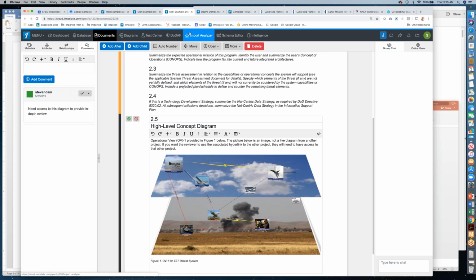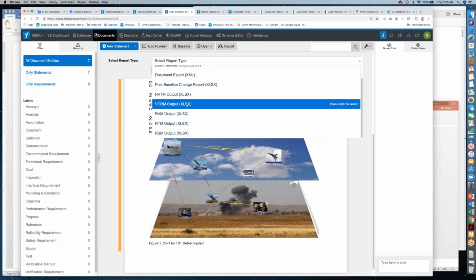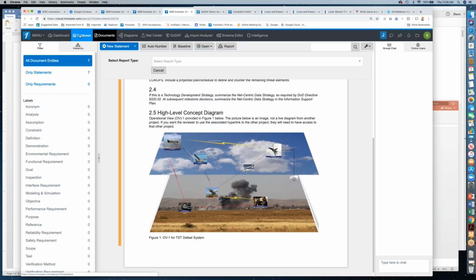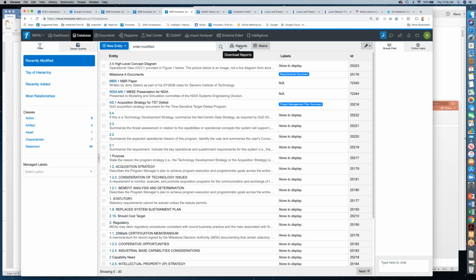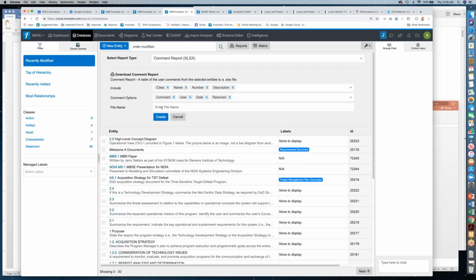Let's see. So what else is kind of really hot with this? So again, I hope you see the basic process, how this works, and how you go through that, and then get that comment summary here with the comment report. So the comment report is part of the, oh, I'm sorry, it's part of the database view. Yeah. So you get a comment report is in here. So this would give you that Excel file with the report of the comments that are available to it. So let's just do that. And I haven't even checked this today, so here we go.